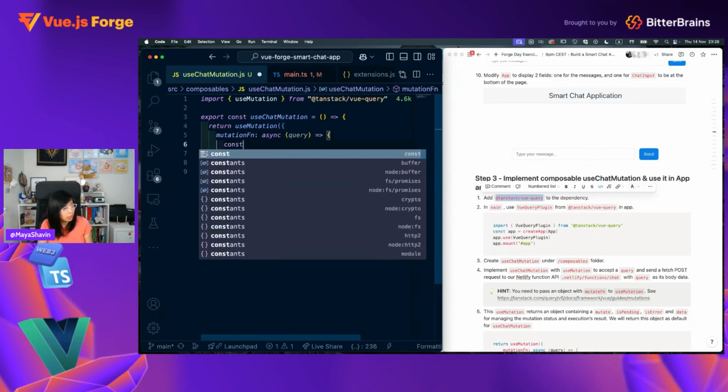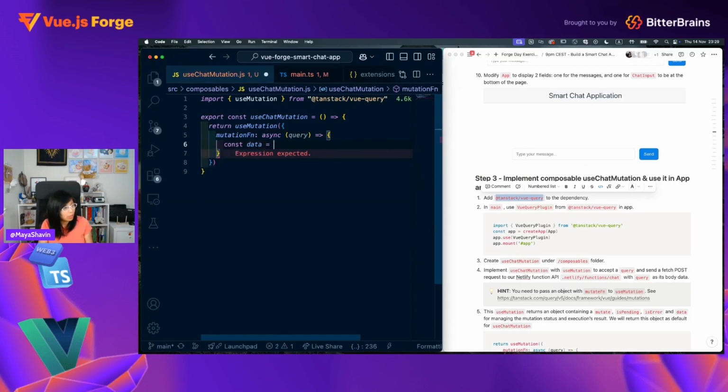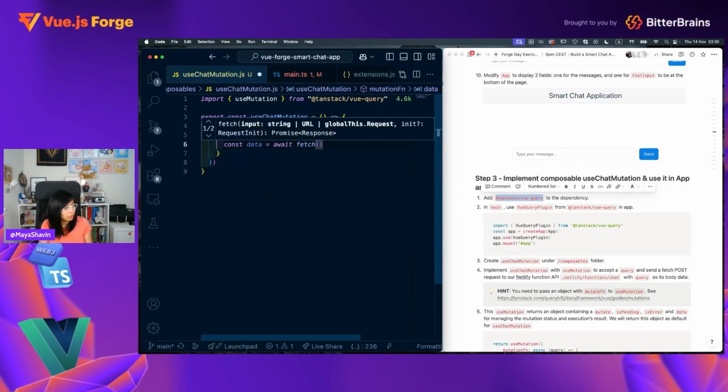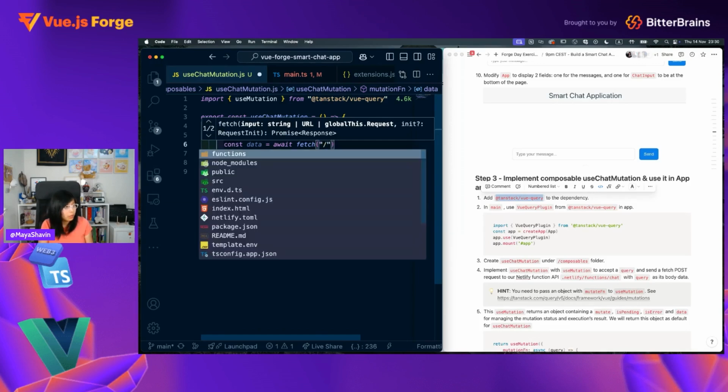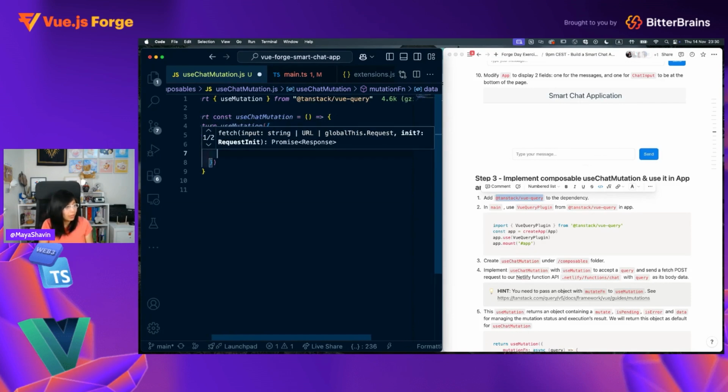So I'm doing const data equal await fetch Netlify functions chat. Okay, and I'm going to also add here method, a POST method.